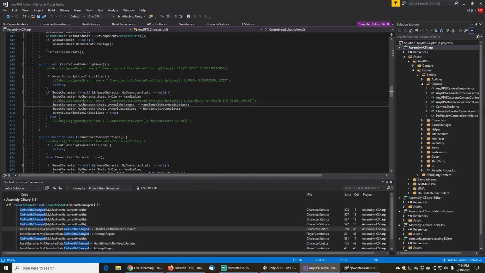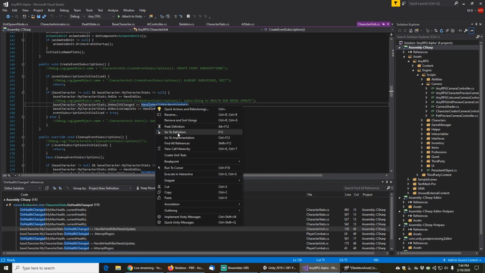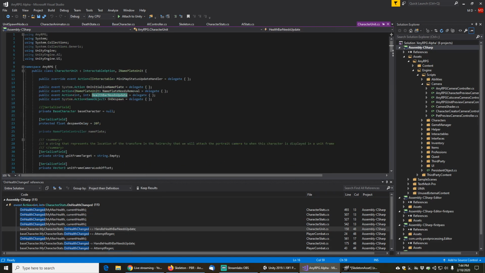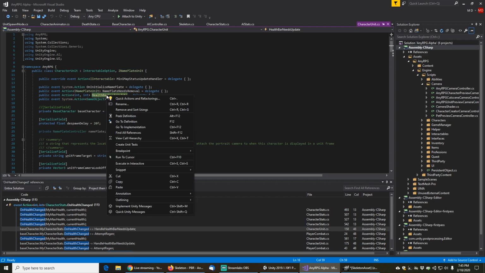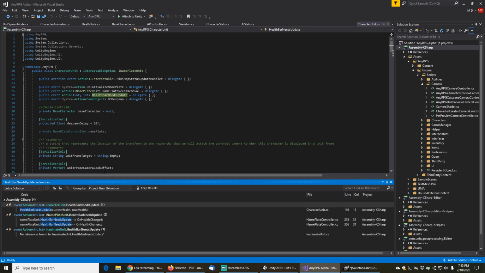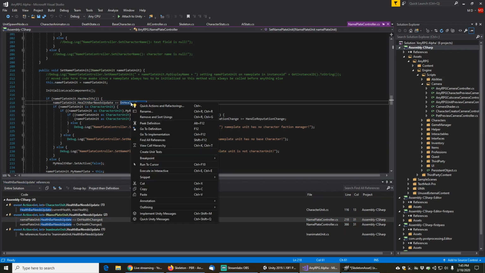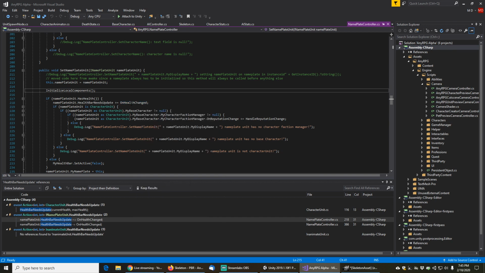So let's go to the definition of that. Find all references to that and see who's subscribing. It is our nameplate controller. And this one runs an on health changed method.